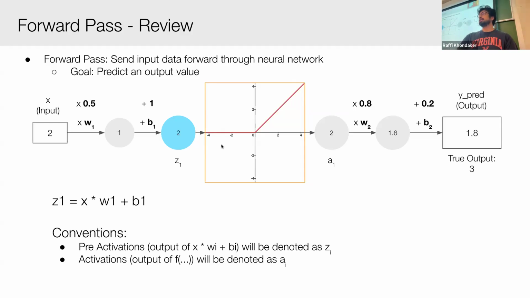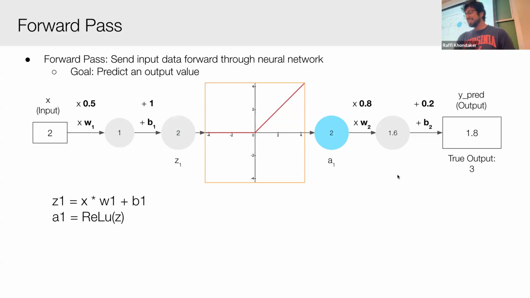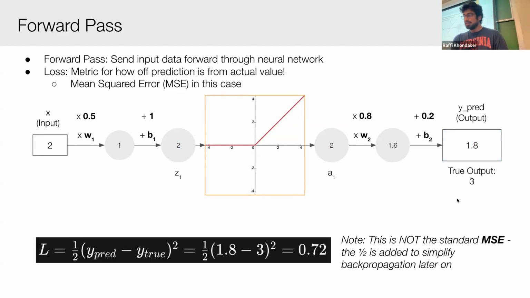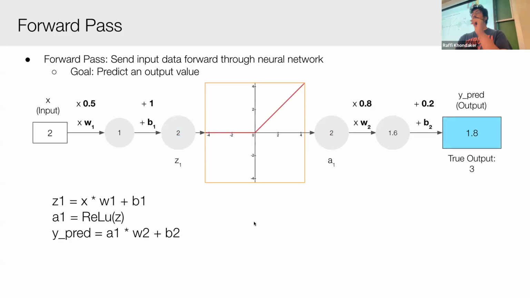If we pass 2 through the ReLU function, what do we get as output? 2. Nice job, guys. All right, let's keep going. Here I just have these intermediate values. These will be key in backpropagation, right? We have the output pre-ReLU. We put that through the ReLU function, and then our final prediction ypred is this 2, which we are calling A1, times the weight plus the bias, right?